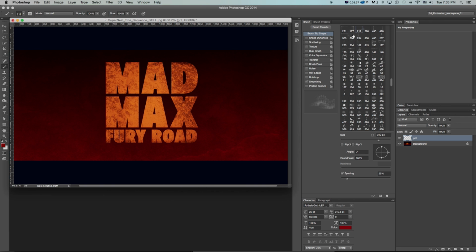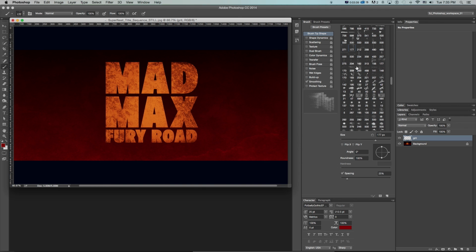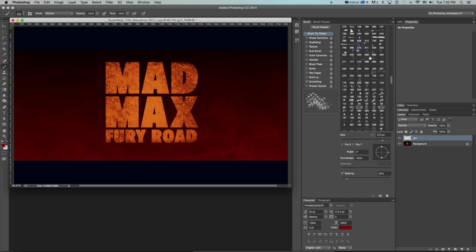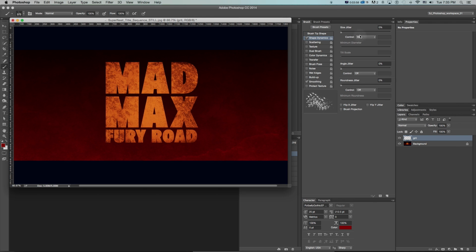And then I have a bunch of random Photoshop brushes of grit and grime, and you can get some of this stuff online. And if I just click, it's going to make it all the same size, and that looks kind of boring. So I'll just undo those. What I can do to really randomize this is take advantage of a lot of these brush tip shape settings. So if I check on shape dynamics, if I had a tablet plugged in, I could change the size and angle and all that stuff on pen pressure.